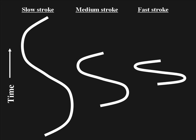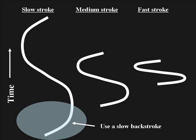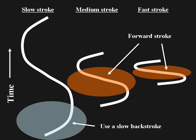But as you'll see, I recommend that the final backstroke always be part of the slow stroke. So here is the slow backstroke that I recommend you use on every pool shot, and the trick will be to essentially glue this simple motion for the backstroke to a different simple motion for the forward stroke. The forward stroke, which can be at varying speeds, is a segment of any of a number of harmonic curves. And the trick is gluing together the slow backstroke with the generally faster forward stroke in a consistent and productive way.